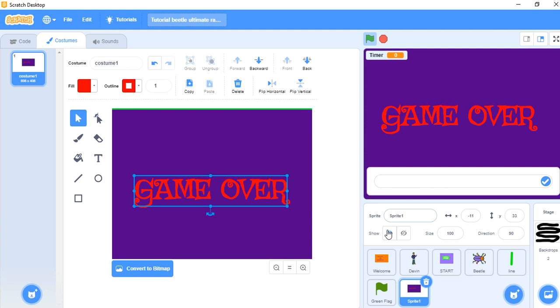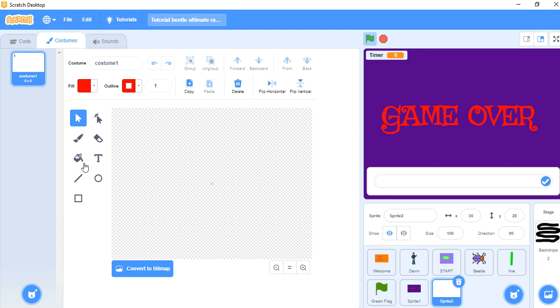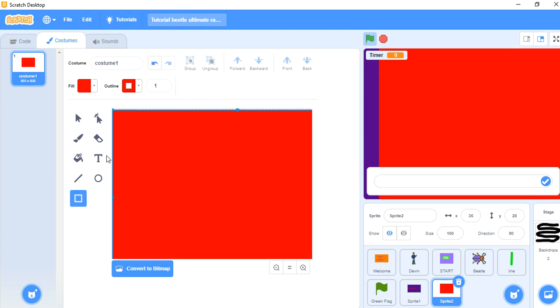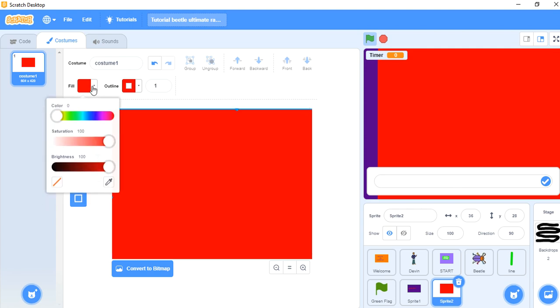Game over. Alright, so I've just come to this. I'll create a new one also, which is going to be Bravo. Create another one like this. So I've come to this field. Click on this color picker, then pick this color purple. Okay, one's color purple, so just similar to the one for the game over.